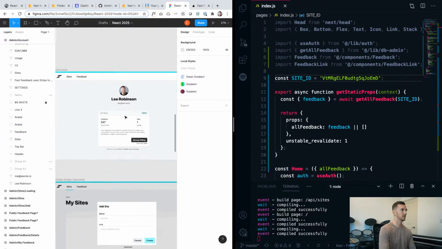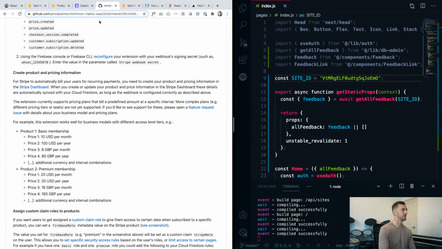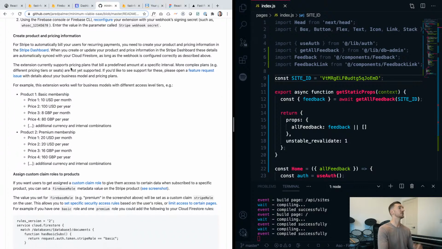Yeah. This was my mock-up for the user account dashboard where you would click to manage billing. I don't think we'll get this whole thing designed and built today, but we can at least get the button that goes to manage billing. So I've already set up these products. Oh, one thing I should mention, just quickly reading through here, it only allows us currently to do somewhat basic types of pricing plans. So if you need to do something really complex with pricing tiers or seats, it's not supported yet, but I'm guessing it will probably be supported soon, since the Stripe team works pretty quickly.